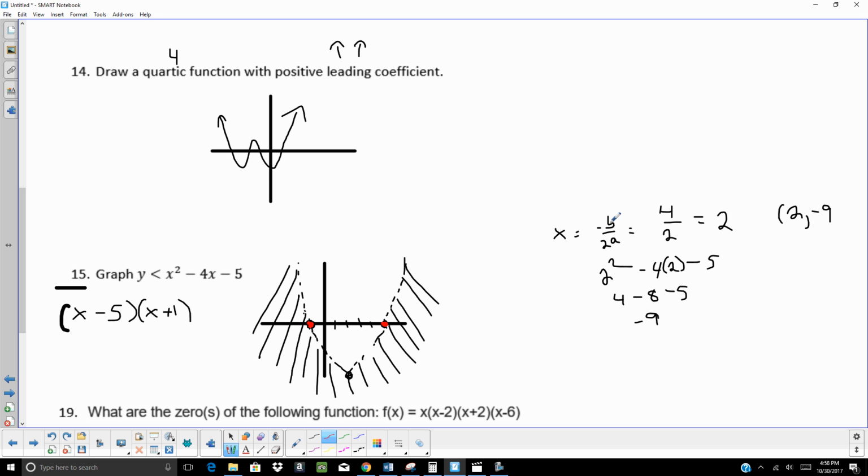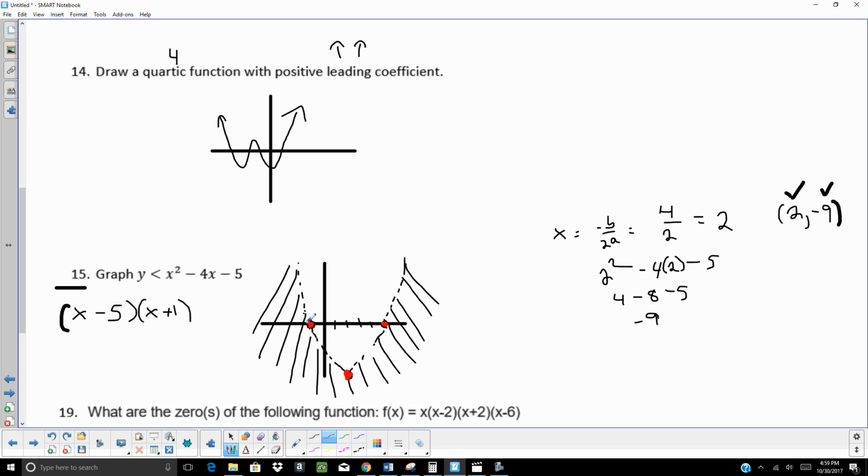That gives me my axis of symmetry, which is 2, which actually also gives me part of my vertex, my x-coordinate. Then to find my y-coordinate, you just take that and plug it in. 2 squared minus 4 times 2 minus 5, and I get -9. That's my y-coordinate. I didn't do all 9 hash marks here, but my vertex would be at 2, -9.